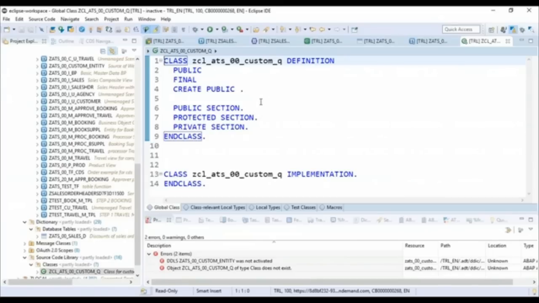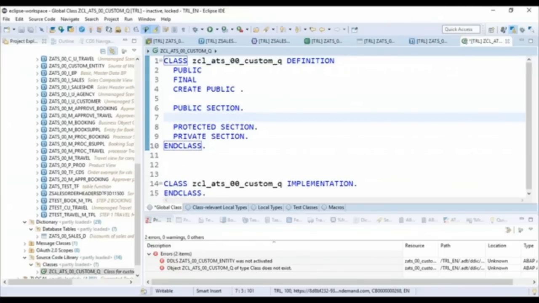So whenever you're creating an implementation class for a custom query, it is mandatory that you go ahead and add here an interface so that this class can be marked as a special class by the system. And this special interface, like in AMDP, we used to use IF_AMDP_MARKER_HDB, right? That was the interface we used to use. So similarly here, we also have to use the query provider interface as a marker interface to this class, which is mandatory.